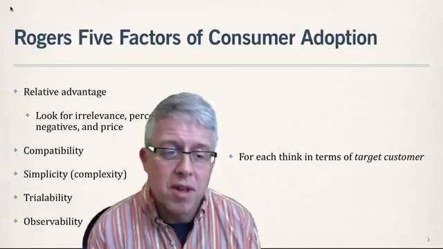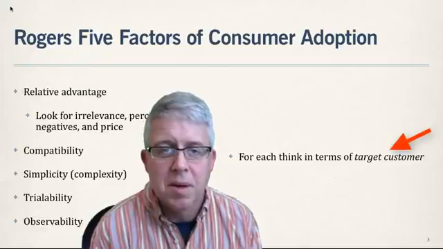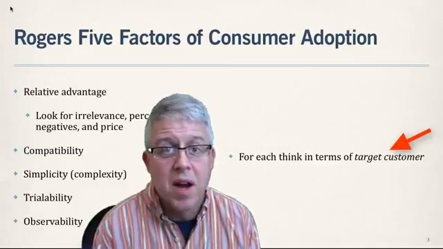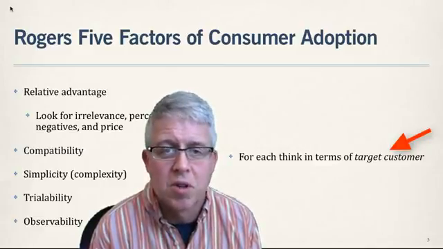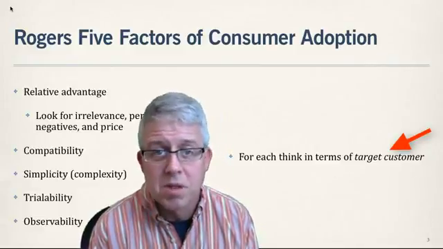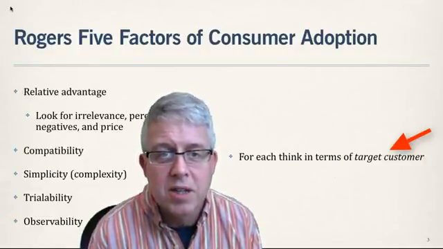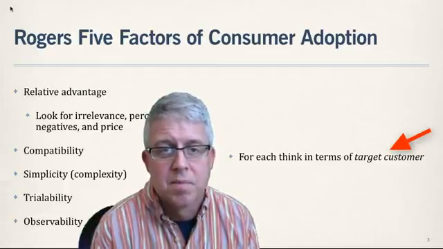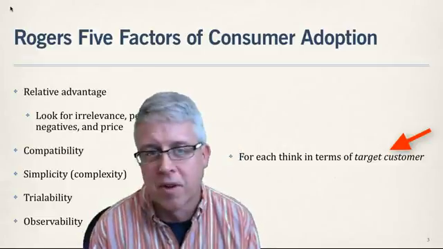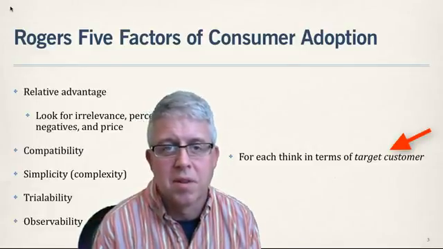Now, make sure when you're thinking about those 5 factors and this product that you're looking at, for each one of these, you think about the target customer. If there's very different target customers with very different needs and they'll have very different user experiences, then you need to think about these 5 factors in terms of the different target customers. And you'd have to do the analysis for each set of target customers. Okay, so don't try to aggregate it and say, well, it'd be really great for one and really poor for another, so on average it's average. You really shouldn't do that. Think of them separately.